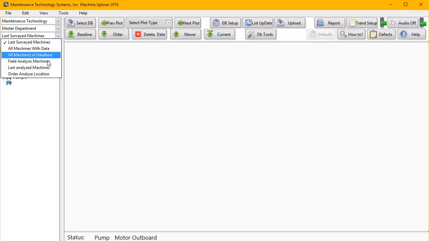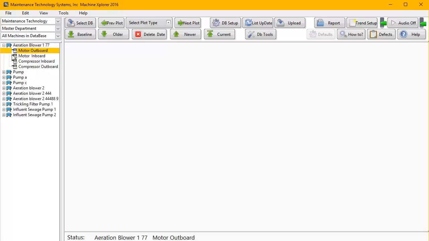And last of all, we've got different machine lists that you can do analysis on. For instance, the last machines that you uploaded data to the database. It keeps track of that, and generally gives a little more specific analysis just of the last data that was uploaded. Or we could look at all of the machines in the database that have data stored on them. Or we can just get an overview of how the whole database looks, everything that's in there. So these other machines showed up, but we haven't collected data on them. And those are the top three choices.